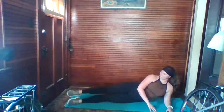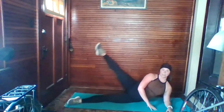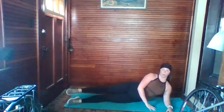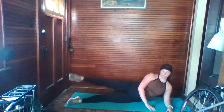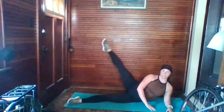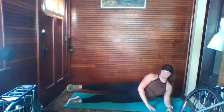One, two. Don't sink into that shoulder. Keep it raised. Practice that good form. Four. Let's just do one more for good measure.